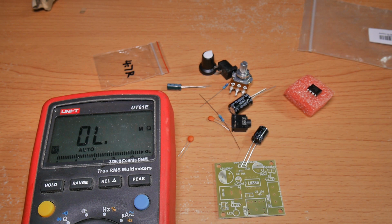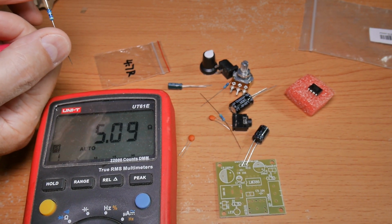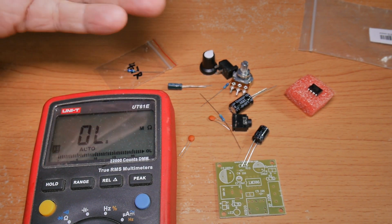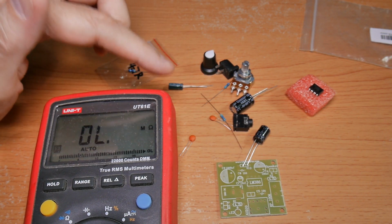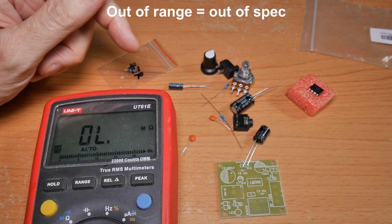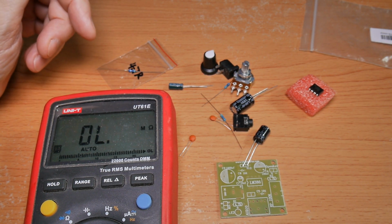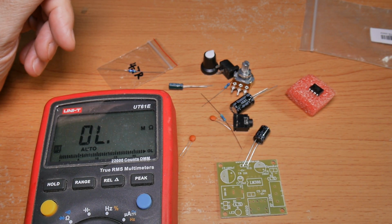At this stage, it's a good idea to test as many components as you have the capability to test. So for example, this resistor, and yeah, it's within range. Just to make sure that you don't assemble a kit and then it doesn't work and you're struggling to figure out which component's not working. With a small kit, I don't always do that. With a big kit, you definitely want to do that, because you do find components that are out of range, and then you would have to go through and debug when everything's soldered in place. That's a lot harder to do. So at this step, again, test the components you have the capability of testing.